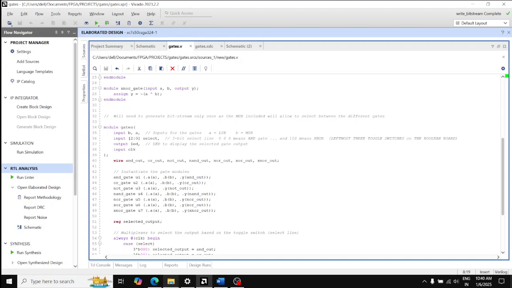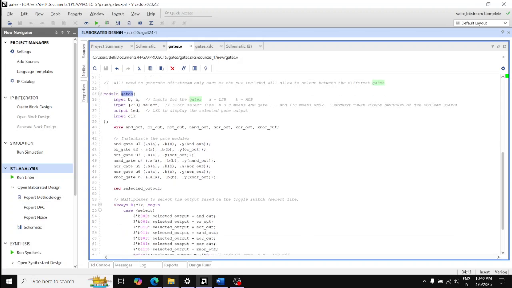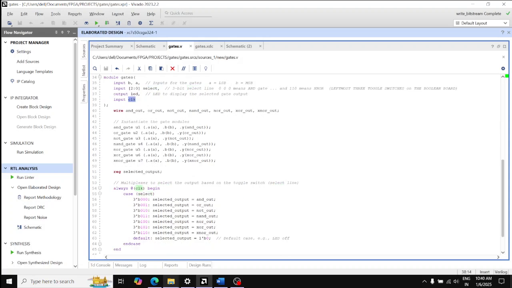Now the third module, the third function we have defined, is the overall function, gates. Here we have two inputs, then we select between the gates, and there will be an output and a clock that will run the whole schematic synchronously. These are the output lines. Now we are creating instances.